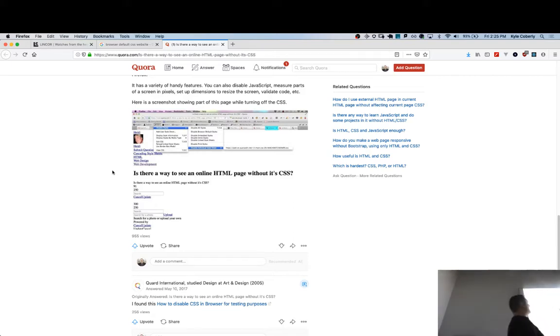Another fascinating thing about Times New Roman, there was a Times Roman before that was designed for, anybody know? You could probably guess. It's the New York Times.